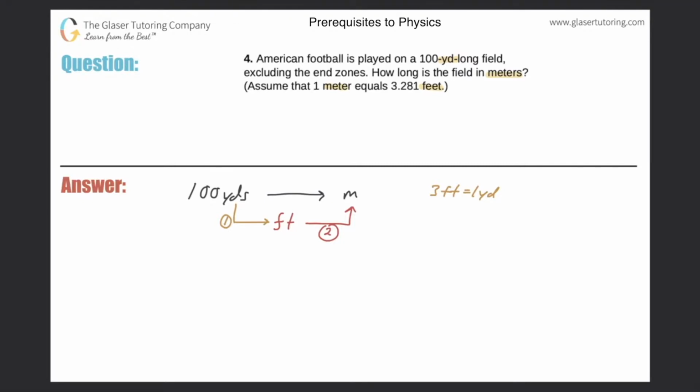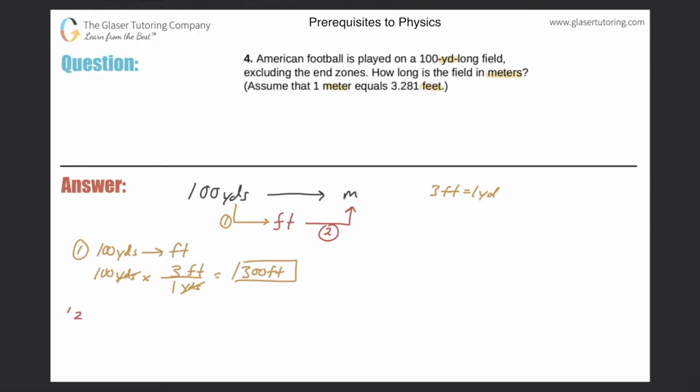Okay, so let's start with the first step. So we want to convert 100 yards into feet. Okay, so let's write down what we're given, 100 yards. And I'm going to write yards in the denominator, feet in the numerator. And I'm going to plug in the known conversion values. 3 feet for every 1 yard. So 3 times 100 is 300. That would be feet. So that's the answer to part 1.